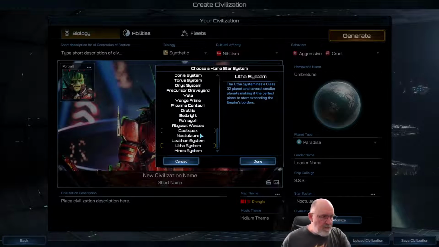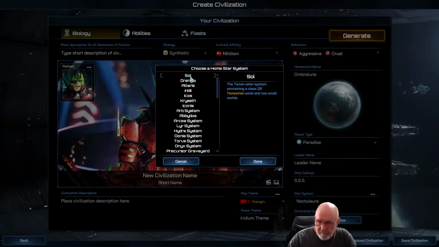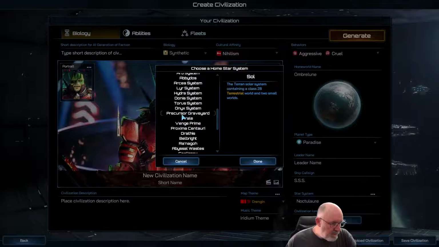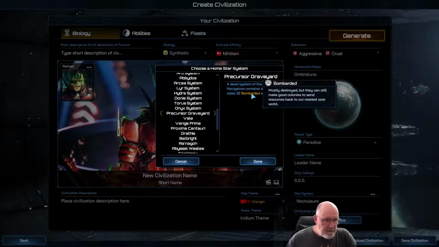So the Uther system has a Class 32 planet and several smaller planets, making it the perfect place to start expanding the Empire's borders. We're going to need a boost to our manufacturing to be able to even get ahead in this game. Man, there's so much scope in here. I love this. There's just so much. I'm thinking Precursor Graveyard, and so this is a dead system of the Navigators, contains a single Class 32 bombarded world. So mostly destroyed, but they could still make good colonies to send resources back to our nearest core world.